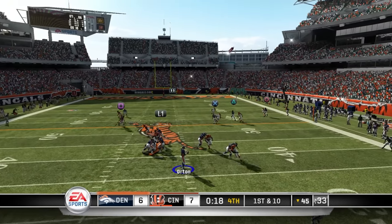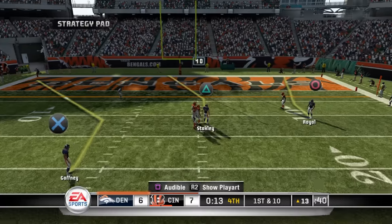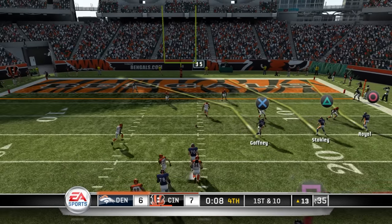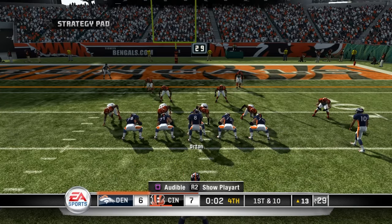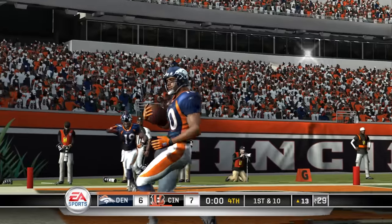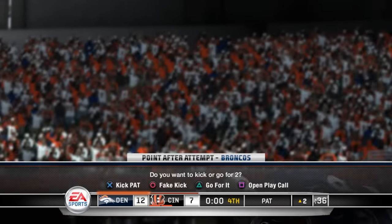I understand that it's difficult to license a 53-man roster, or even all 22 starters, but I'd be happy with just the quarterback and skill positions, or whichever retired players EA has licenses to in Ultimate Team, being the only real players in this hypothetical historic Madden Moment game mode. A mode like that is the kind of innovation you'd expect from a game 13 years newer than 11, but instead Madden Moments no longer exists at all. It'll probably return in a half-baked form in a year or two as the headlining new feature, knowing EA.